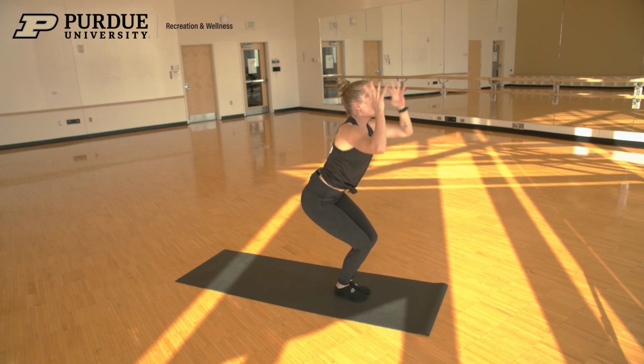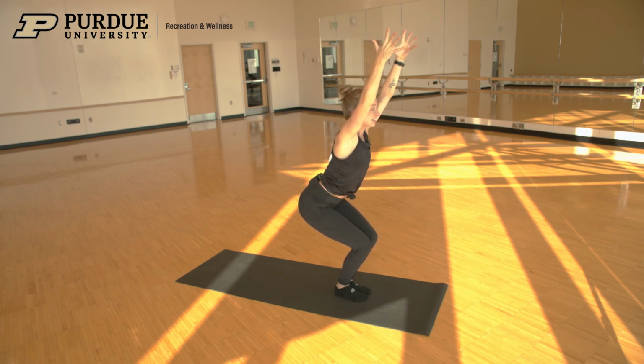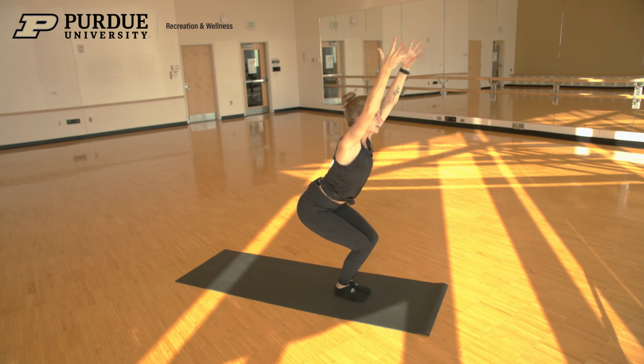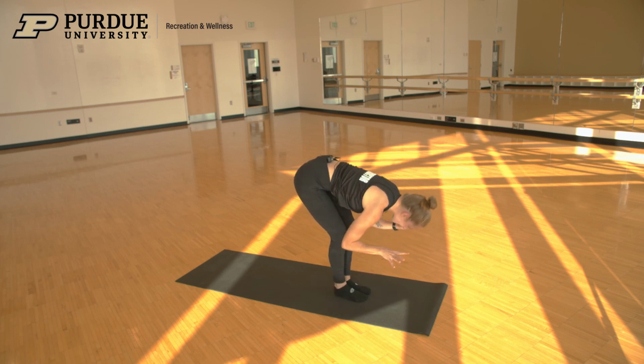Utkatasana. Sink your hips low, reach your fingertips toward the ceiling. We are going to fire up in our quads, turn those palms to face one another, and press down through the center line of both heels. We have 3 breaths. Good, engage through your core. Drop those hips 1 inch lower. Good, inhale. Exhale, forward fold. Halfway lift.